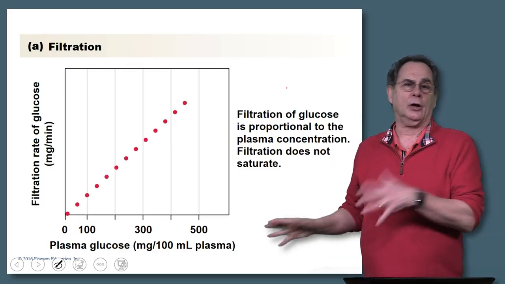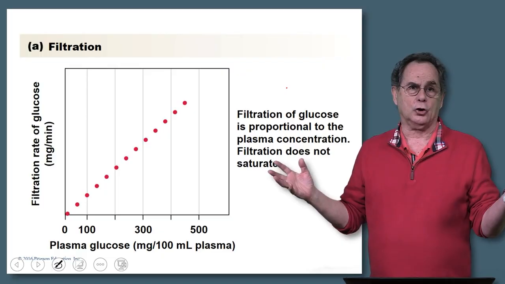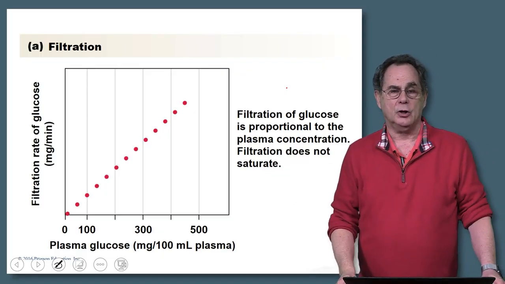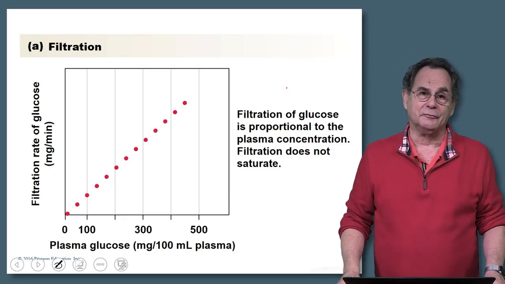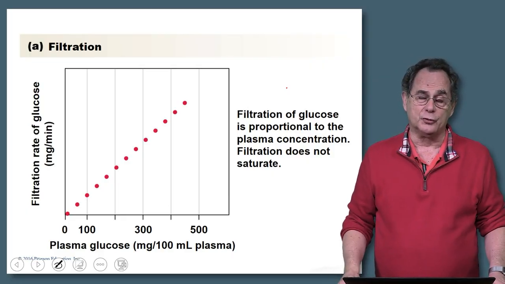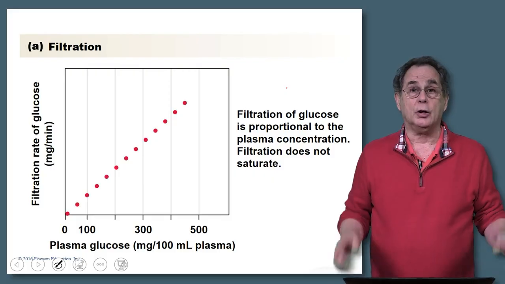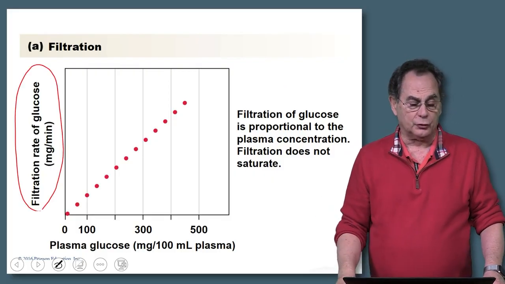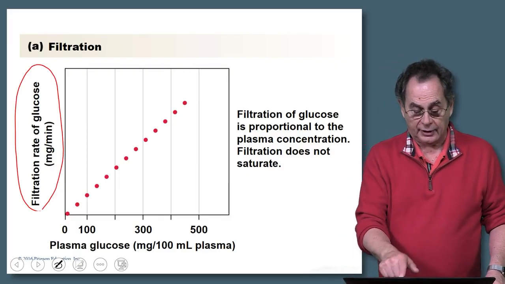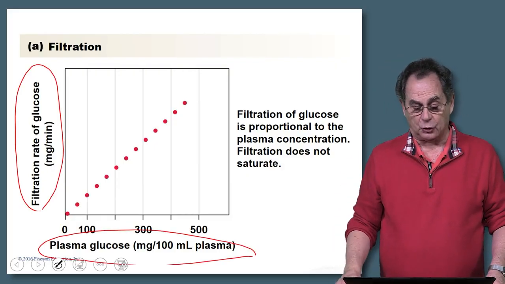So every calorie you lost in your urine, you'd have to look around for a calorie in your environment. So it makes sense from an evolutionary efficiency perspective to reabsorb the glucose that filters into Bowman's capsule in normal physiology. Now, here on the y-axis is the filtration rate of glucose, and here on the x-axis is the plasma glucose concentration.